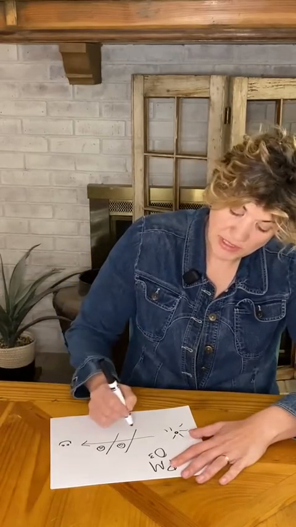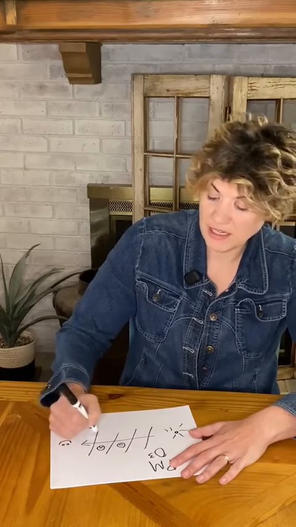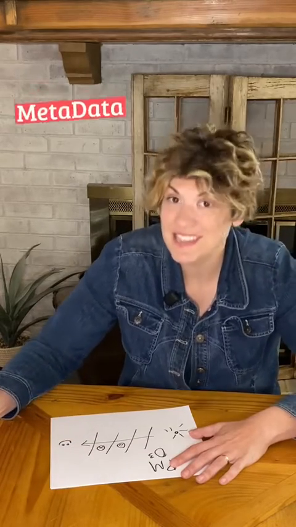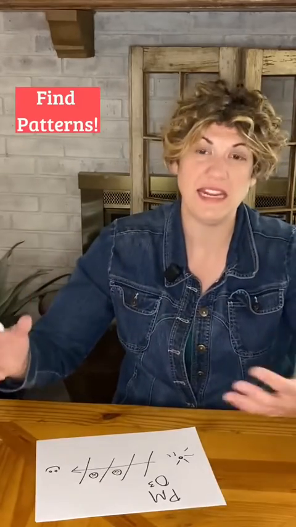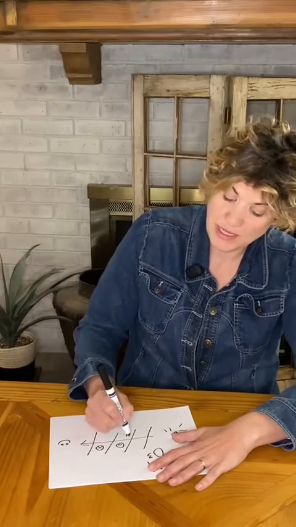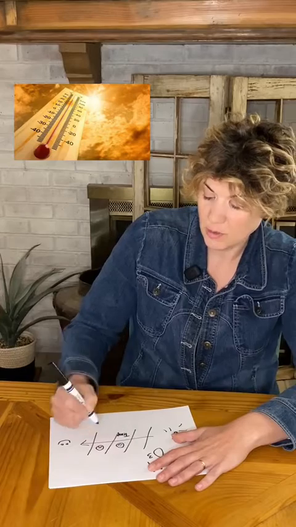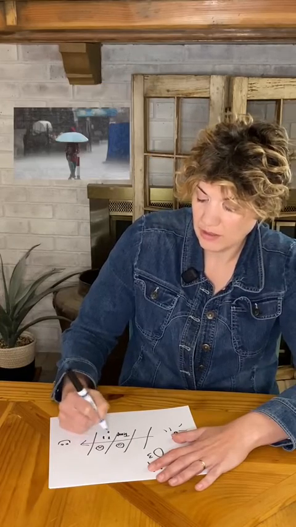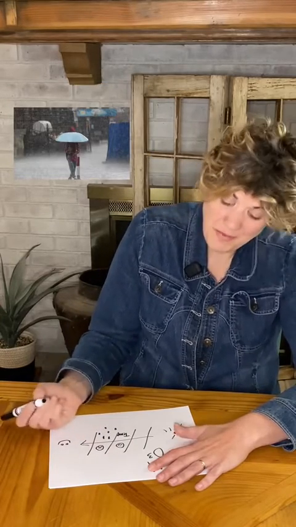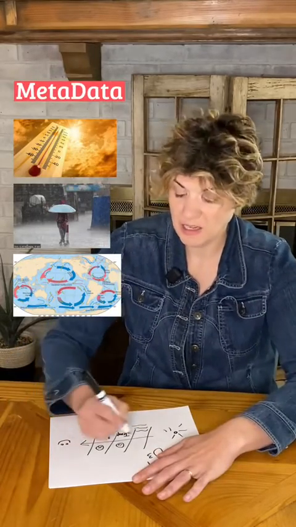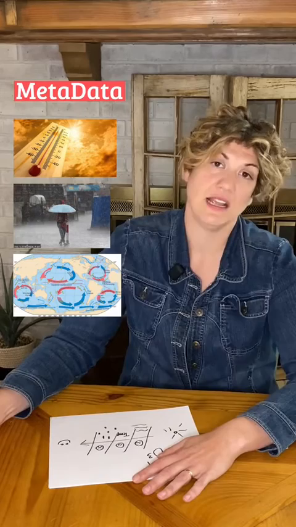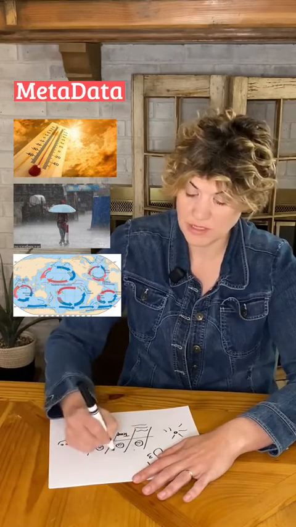Also, it's really important when you're collecting air quality data that you collect the associated metadata, or the data that we use to aggregate or explain the data that we've collected. For example, temperature, or maybe rainfall, or maybe something like wind currents. All of that will be associated metadata that can help us understand why we're getting the kind of air quality that we do during these time periods.